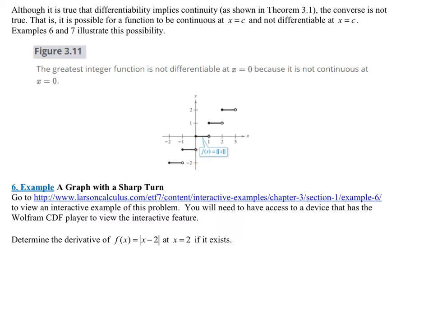The limit from the left is -1, the limit from the right is 0, right? Not the same number, not continuous. If it's not continuous, it's not differentiable. So that's what they're getting at right there. But what you could do is look at it potentially from, well, I don't want to get into it too much. I don't want to confuse you any more than that.